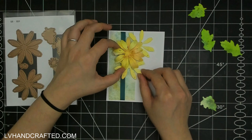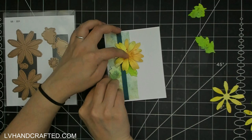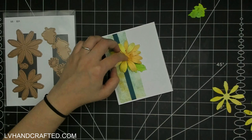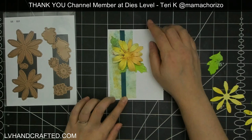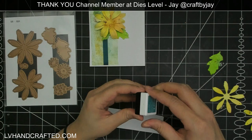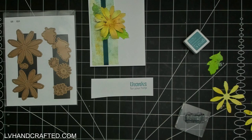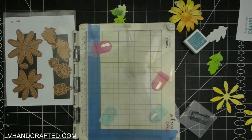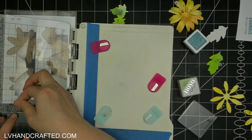Now, part of this die set, which is from Spellbinders, it's actually from Susan Tierney Cockburn, who designs amazing 3D floral dies. There are a lot of other dies to cut out these leaves. You have some dies that will cut out the center of the daisy, and as well, there's two different size petals. I thought that I was going to collage up several and maybe have some of those petals lay completely flat, in the way that Leslie's card had flat stamping right on the card panel itself, as well as some that were lifted up and a little bit more dimensional. But I decided against that because the first daisy is so large that I feel like it's enough. And so I just stuck with the one flower.